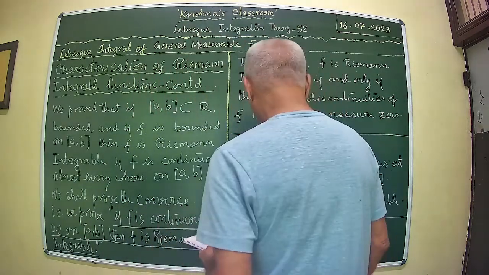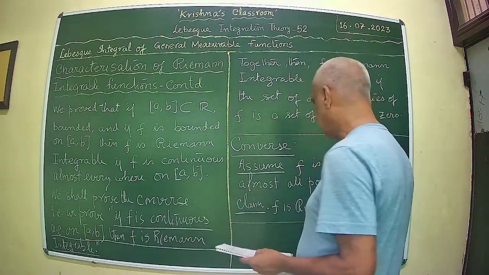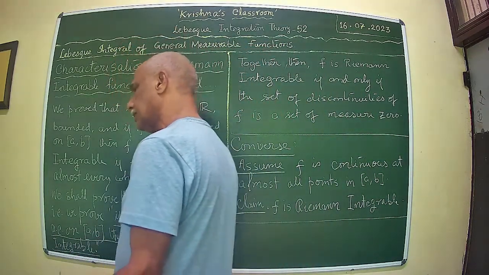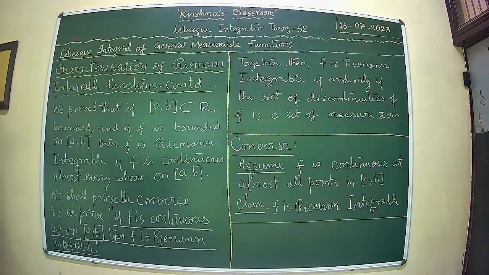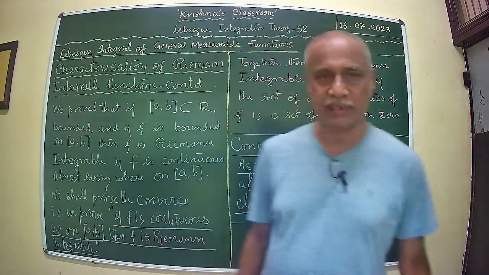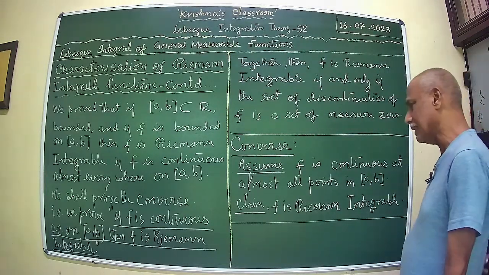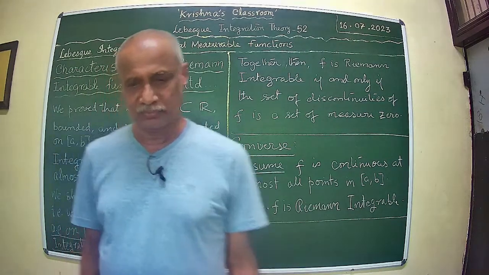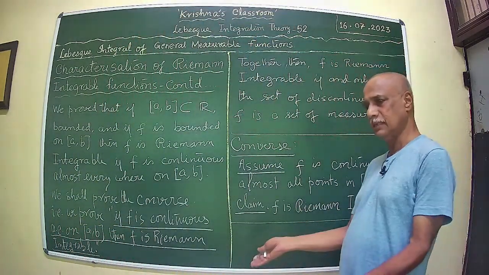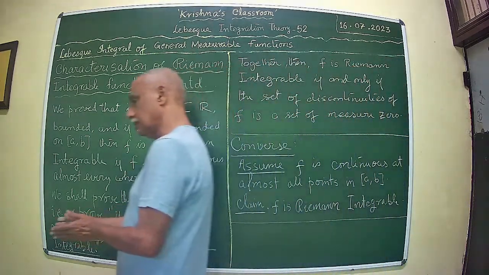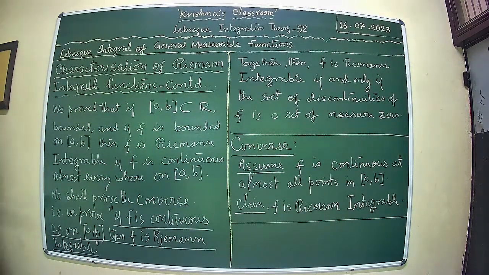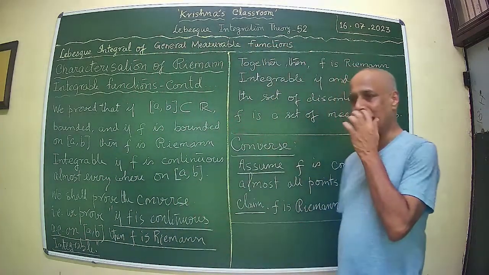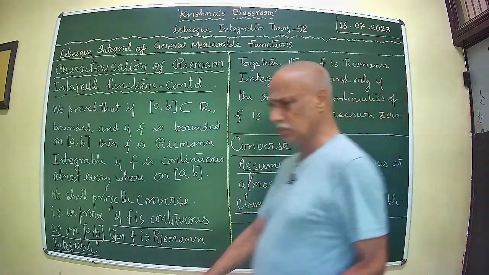So let us prepare the ground. We want f to be Riemann integrable. Now you see that Riemann integrability is essentially the equality of the upper integral and lower integral. Another way of putting this is that you take the difference between the upper sum and the lower sum over some partition, and then push the interval length to 0, then this difference should go to 0. That is a necessary and sufficient condition for Riemann integrability. So we will verify that.